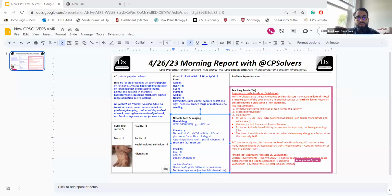So first of all, Sweet syndrome is one disease on the spectrum of neutrophilic dermatoses, a group of disorders united by a sterile neutrophilic infiltrate on histopathology. So the diagnosis of classical Sweet syndrome can be made when you have an acute onset of painful erythematous nodules or plaques accompanied by consistent pathology, which is this dense neutrophilic infiltrate without evidence of vasculitis. And then 2 of 4 minor criteria, including excellent response to steroids, which this patient had, presence of fever, which this patient didn't have, high inflammatory markers, which this patient had. And then there's also association with underlying malignancy, inflammatory diseases, pregnancy, or recent illnesses or vaccination.